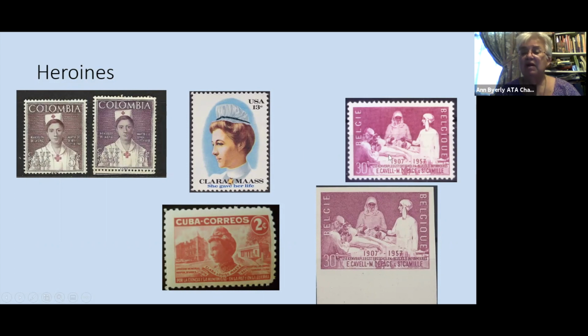And then over here on the right, this is Edith Cavell. She was a trainee of Florence Nightingale's, and she went to Belgium to set up a hospital and a school of nursing. And when World War I began and the Germans took over Belgium, she was actually working with the resistance and getting Canadian, English, and American soldiers out of Belgium and across the border. And she is probably the only nurse that we know has been shot by a firing squad.